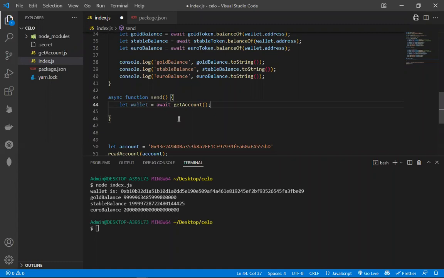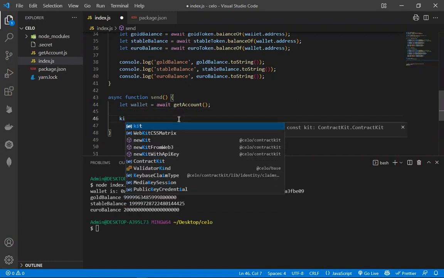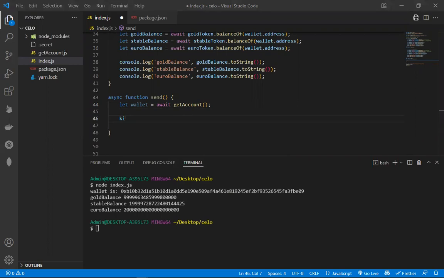So we are getting the same address. And then we'll do kit connect. So every time you are doing a send, you need to sign it using your private key. So every time you are sending a transaction, you need to add the private key.